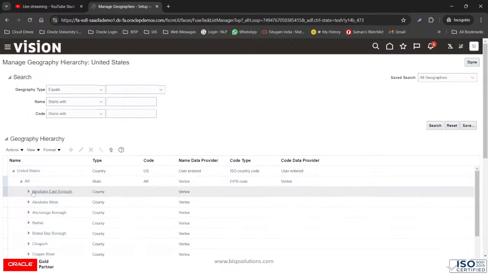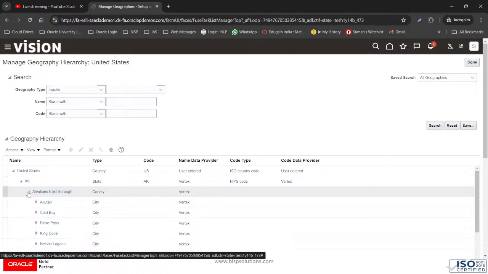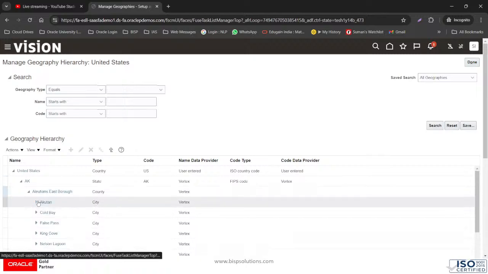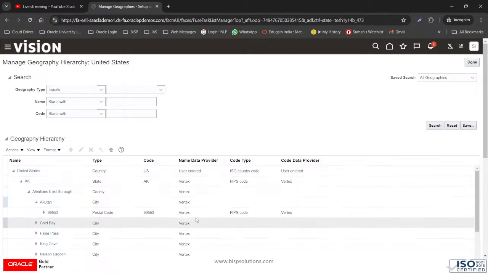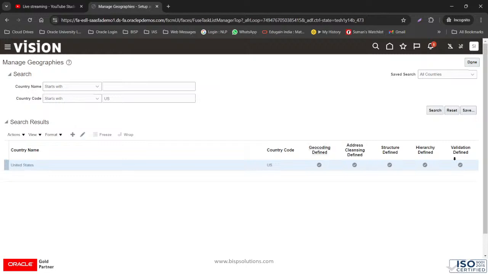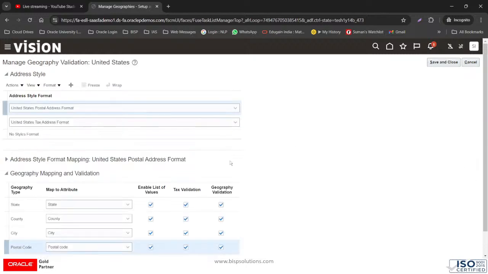You have a county, in the county you have a city, and in the city you have a postal code. So there is a hierarchy, and all are loaded through Vertex.